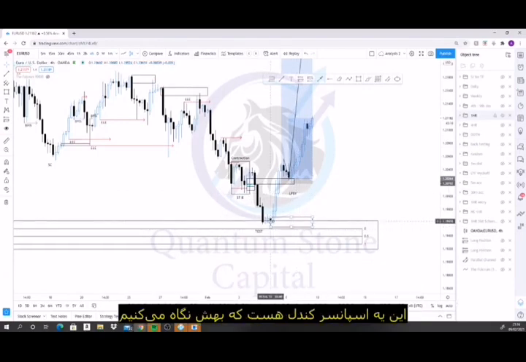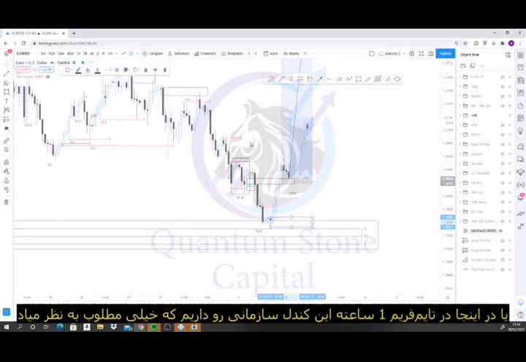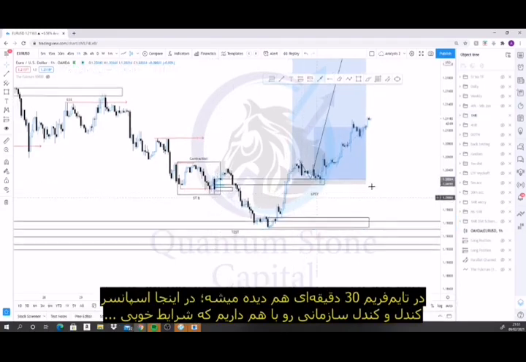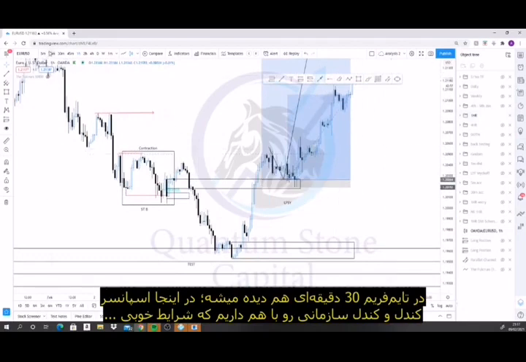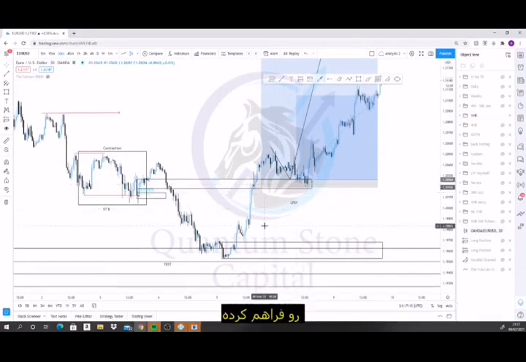This was an institutional candle I was looking at, sorry, a sponsor candle I was looking at, or this institutional candle here present on a 1 hour time frame. And to me, this 1 hour institutional candle did look a lot more favorable, in the sense that, I believe it was on a 30-minute time frame as well, we did have this sponsor candle within an institutional candle, so it was definitely a favorable bias for myself.